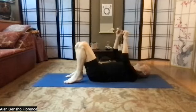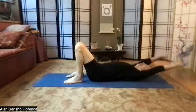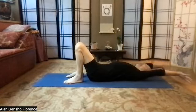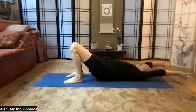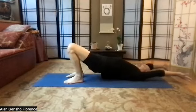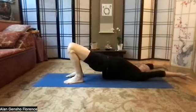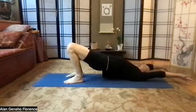So once the feet are down, swing the arms up by the ears, rotate the arms, press out through the palms, tuck the tailbone and lift the spine here. Press on the feet, push out through the knees, press down with the backs of the shoulders. Keep the neck long, don't arch the neck, look down for the hips. Bring the hips up so they make a line from shoulder blades to hips to knees, pressing in the feet, push out with the knees.